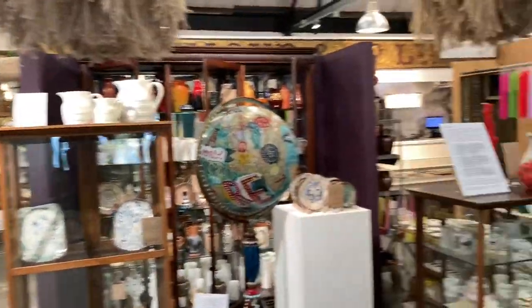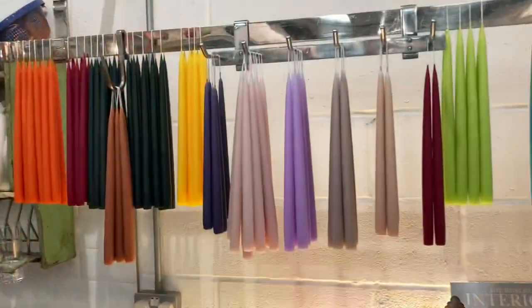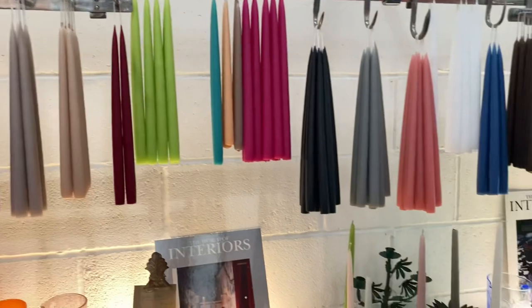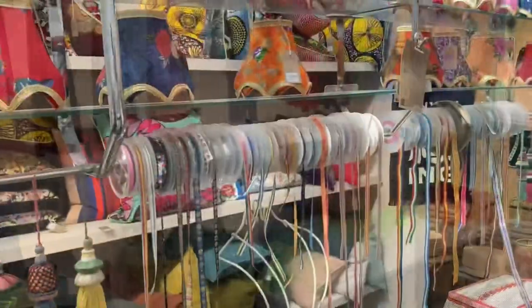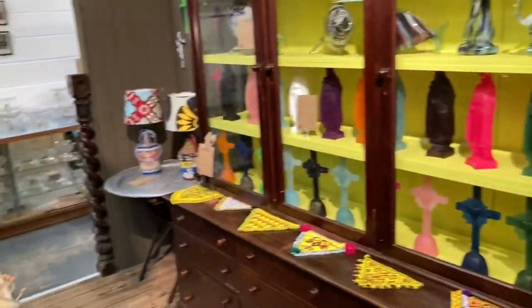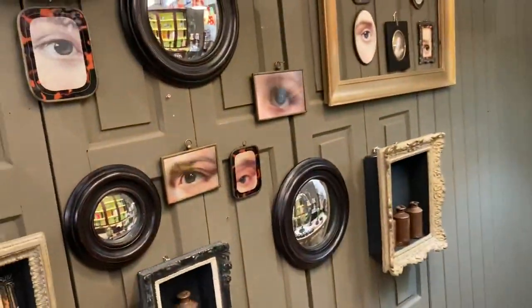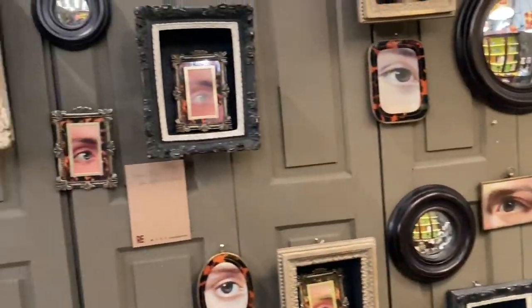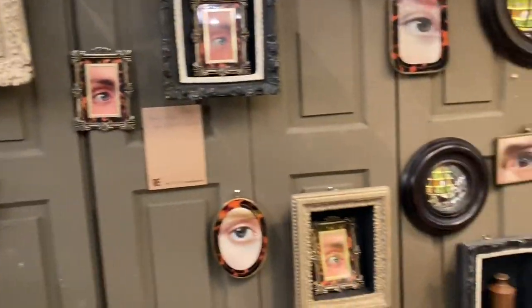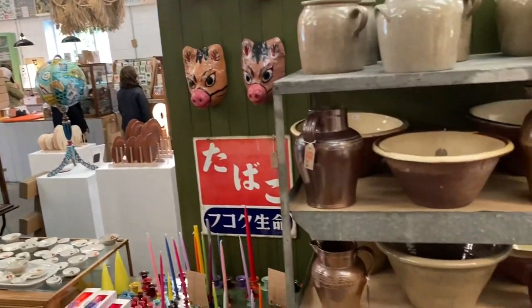And for our way back home, we decided to call into the little village of Corbridge. This is a great little shop. It's quite difficult to find. There's a petrol station, and you go up behind the petrol station into this little courtyard where there's an antique shop and then this really cool bits and bobs shop, which is dead interesting. We had a little look around Corbridge and stopped for a pint before heading home for tea.